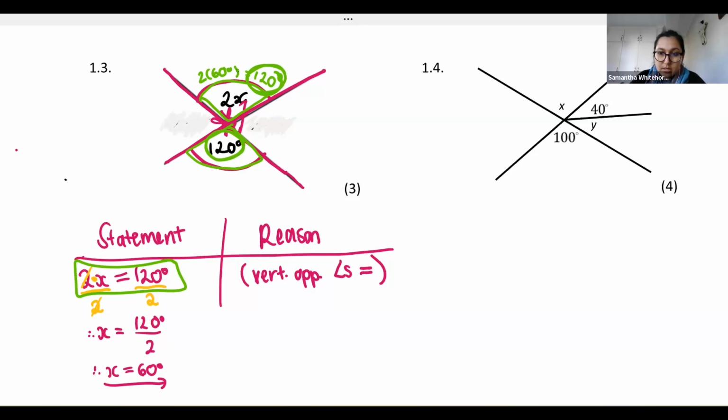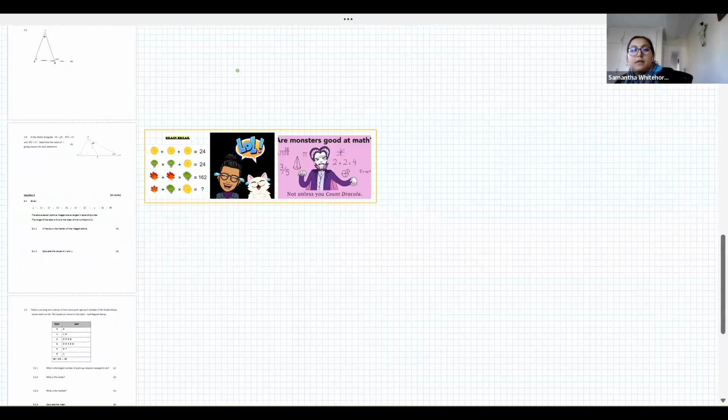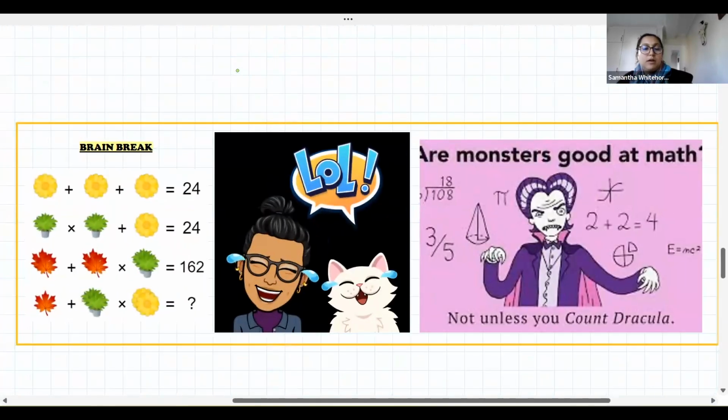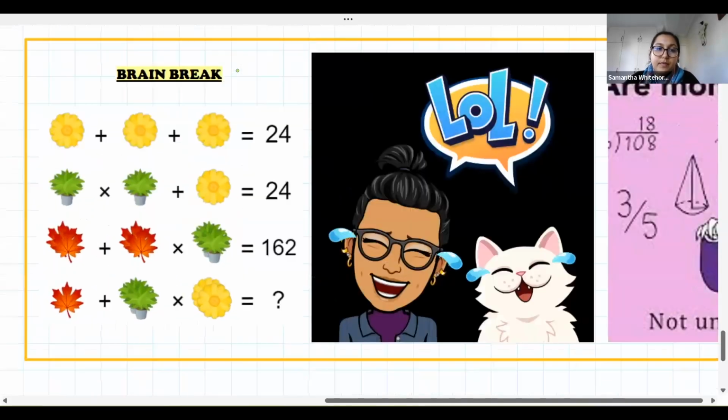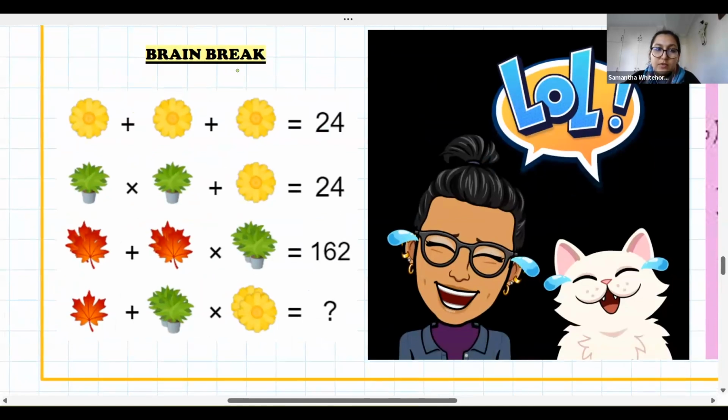Okay, I'm just waiting for everyone to take a screenshot. Alrighty. Brain break. Be very careful, guys, of where there are doubles. But otherwise, please just take a second, take a moment. I will go through the brain break in a few minutes. You need to run to the loo, and then we're going to carry on for our last half an hour. I'm going to make our brain break a bit bigger, just because, again, you need to be careful of where you've got 2 flowers or 2 pot plants or 2 leaves versus 1. And then we'll have a look at the answer now in a second.